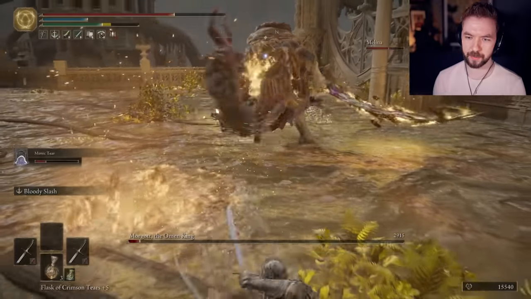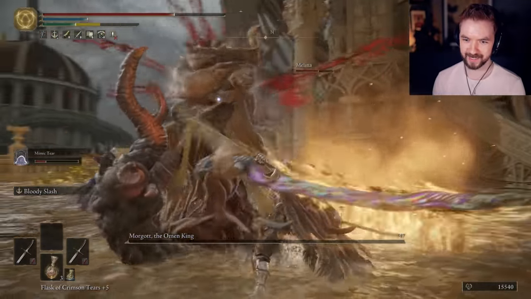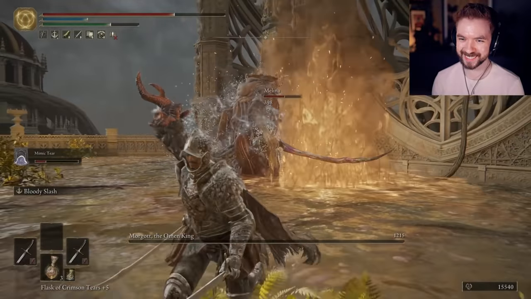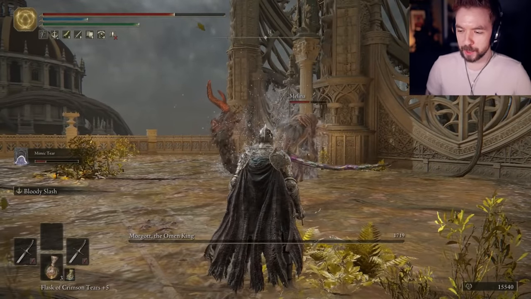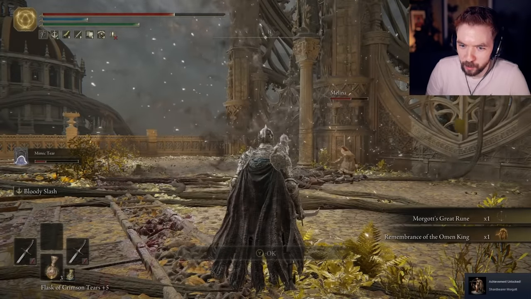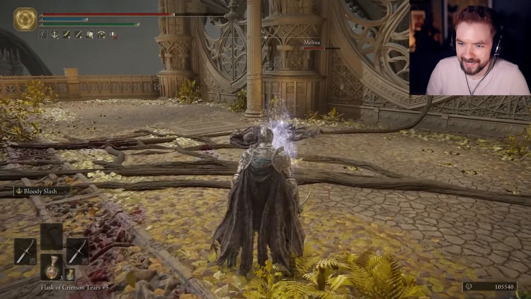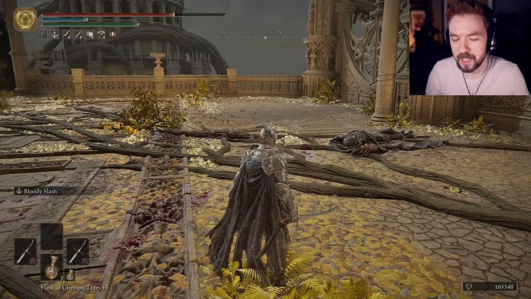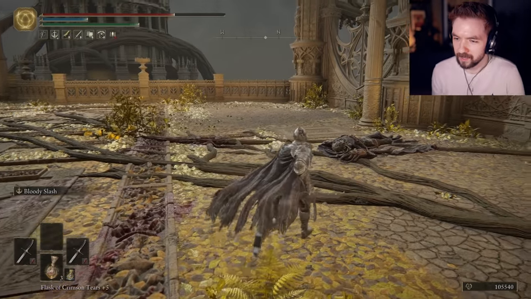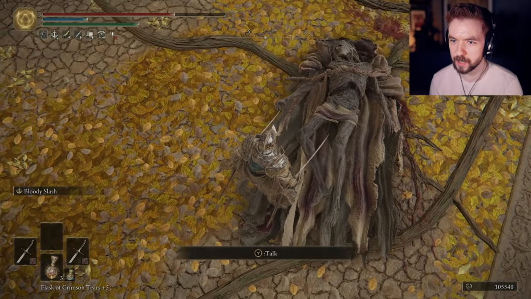Okay, we got another bleed off. Let's go, Melina! Nice! First try, baby! Morgoth's Great Rune. Good job, gang! And just like that, my friends are gone. They don't stay around very long. Right, Morgoth, what have you got to say for yourself? Look at this pitiful form you find yourself in.